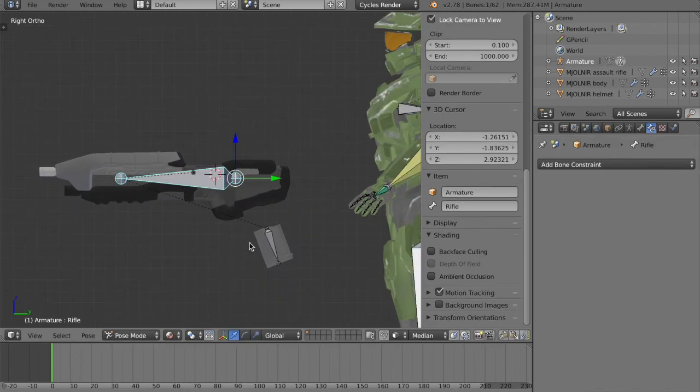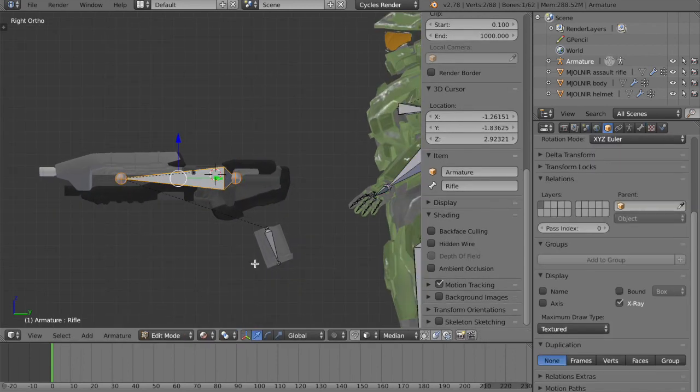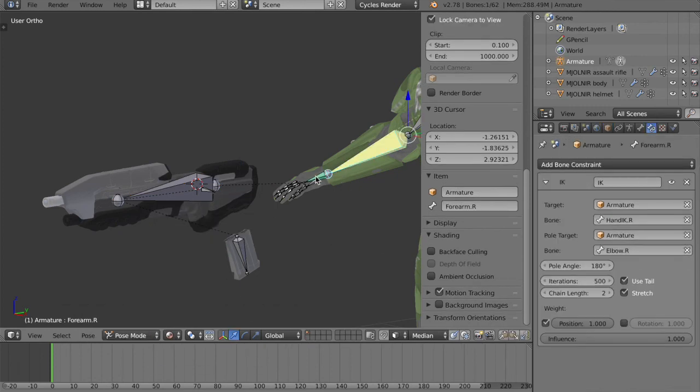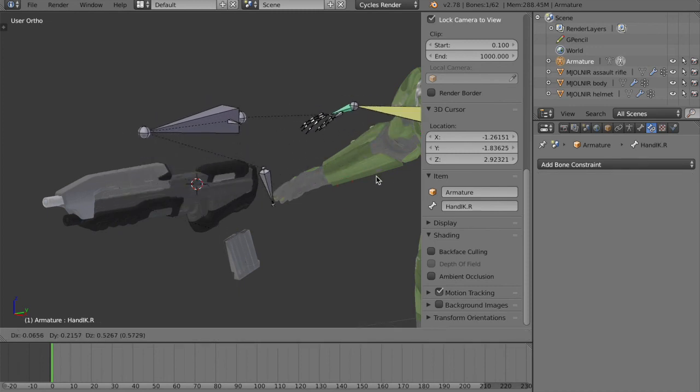it all works. And one extra thing you could do if you think it'd help you while animating, which it probably will, is to grab the rifle thing and add it to hand.R. So Control P, keep offsets. Now when we go into pose mode, if I move the hand's IK, it'll move the hand with it, and with the hand, we'll move the gun.